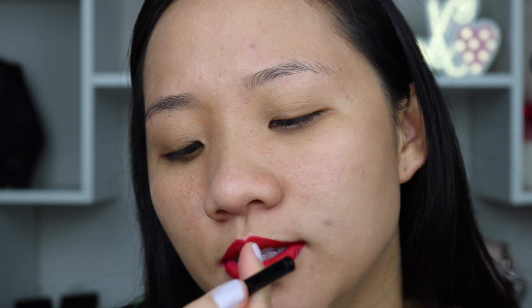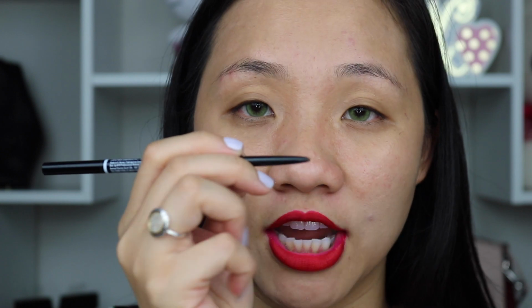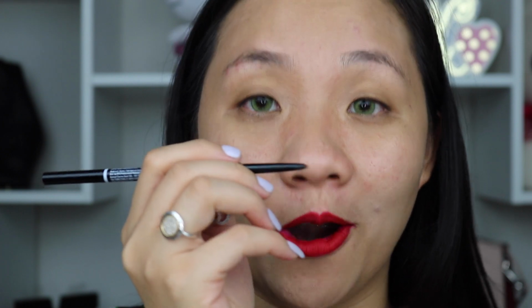The color I'm using for NYX is ash brown. For me, I would definitely go a darker color if I'm doing dramatic makeup, but if I'm going for a natural look, this is the perfect color. The Essence that I have is actually a darker shade, so I can mix these two together. I recommend don't press it all the way, because you're going to create a very harsh line, but you want to build it up as you go because it's going to make a more natural stroke.